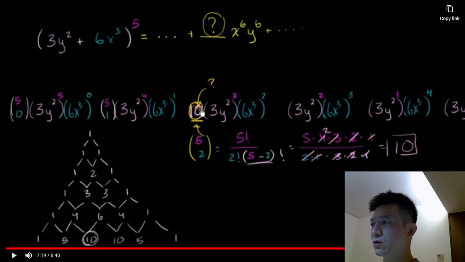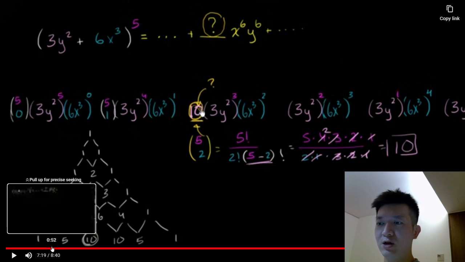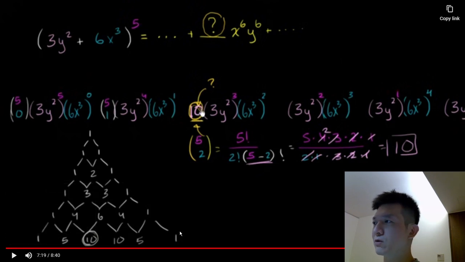Doing this is too slow. You just use your Pascal's triangle. You'll find out it's 1, 5, 10, 10, 5, and 1. You don't have time for doing this, even using the calculator. It would take too much time. And then you plug in your a and b.